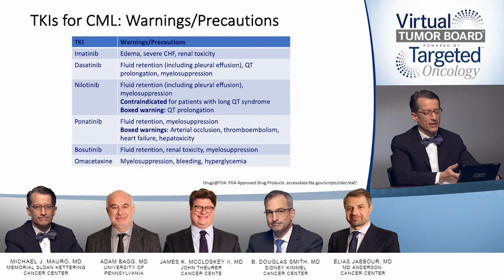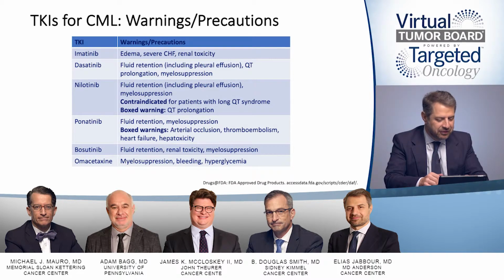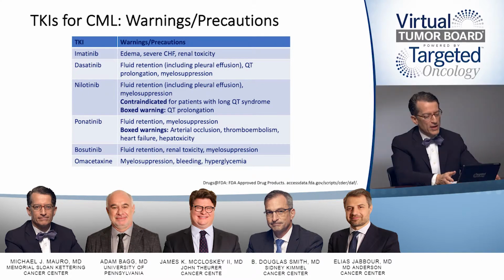I was going to say, to set that question up, I think we have to be careful not to directly assume that these problems are going to happen on therapy. Does having a pneumonia and effusion mean you're going to have an effusion with dasatinib? Does having some minimal SVT and a QT of 450, which is actually quite acceptable... It's acceptable. But you have hypertension too. We have hypertension, so that could be another issue. And what does renal insufficiency mean? I think that's probably the foggiest of the comorbidities with regards to the implications for TKIs. But you're right, we have to choose with our patients.